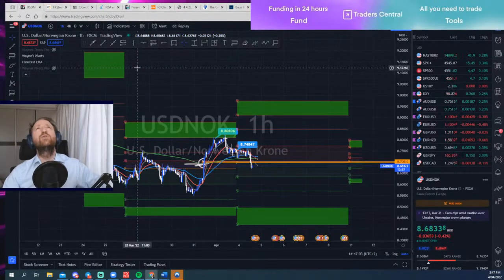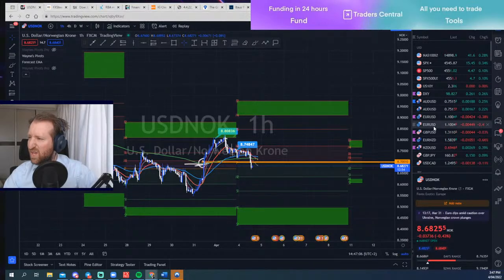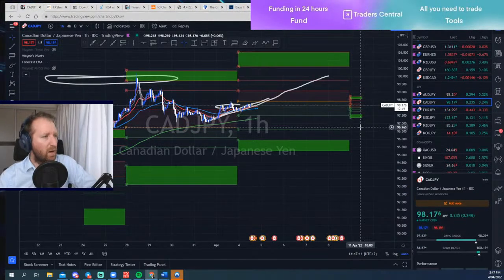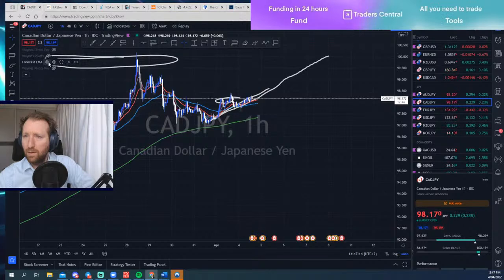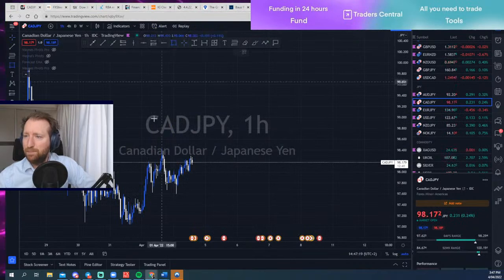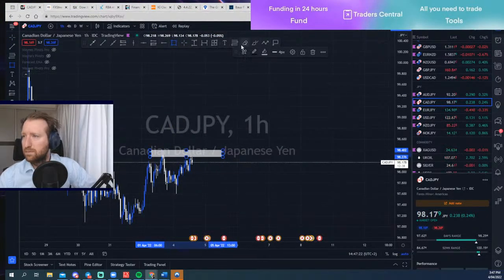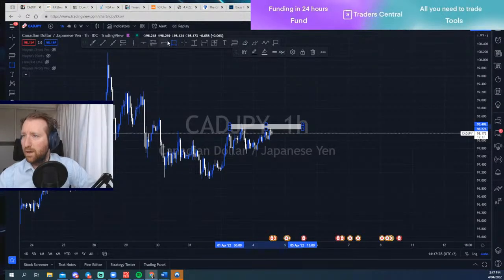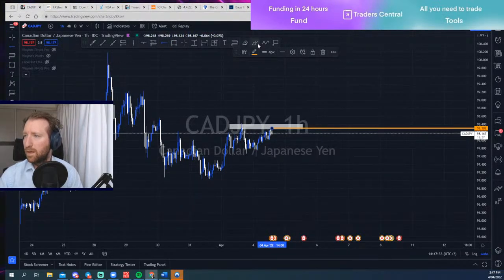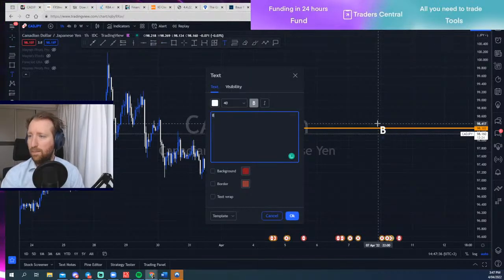Do you think that's going to lead to CAD strength this month? Do you think so? If you look at the Canadian yen right now, how is it looking, mate? Is it strong? Is it weak? You can make a simple rule saying if we break higher in CAD yen, because you think we're going to have more inflation this week, you have to make this one: buy at support or buy a break above.